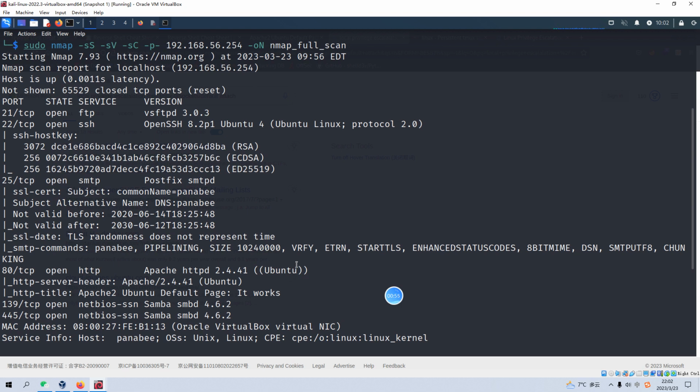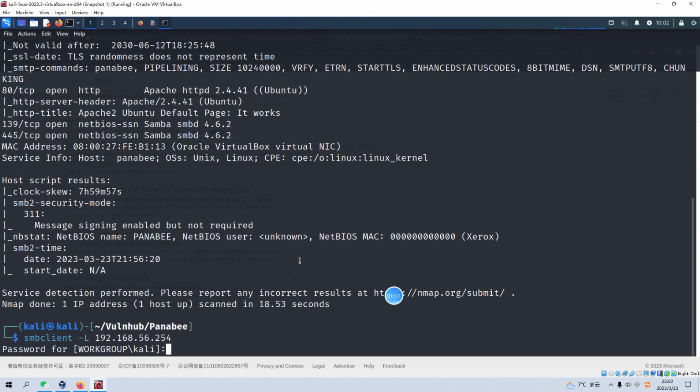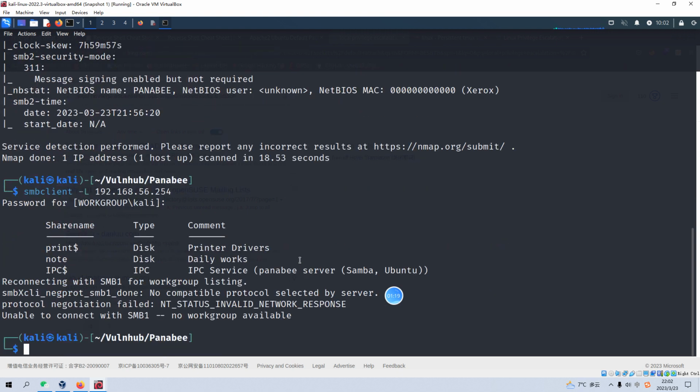So I think the next thing we can do is enumerate the Samba service, and let's do it. The tool we are going to use is smbclient, and specify -L as a parameter, and hit enter.